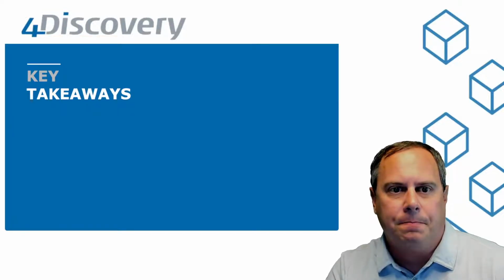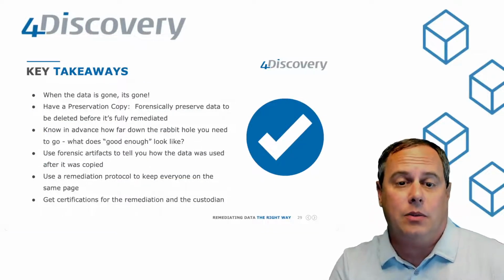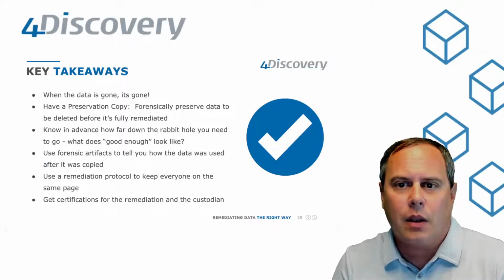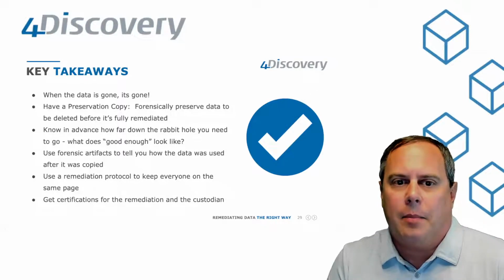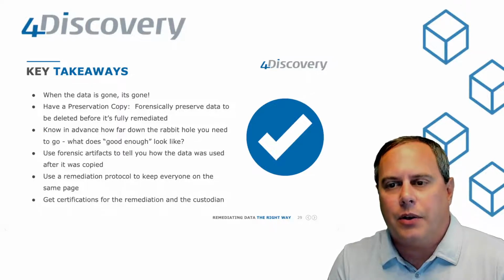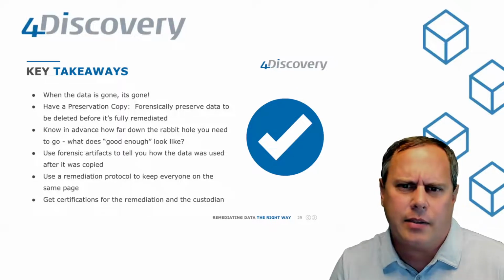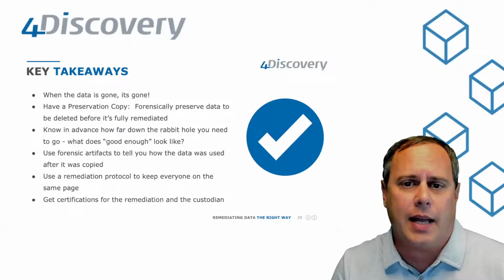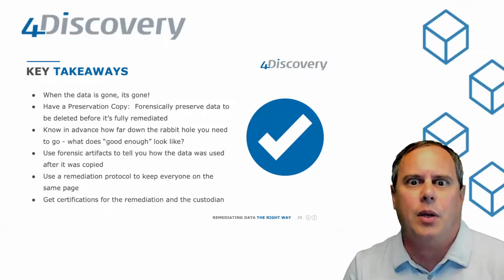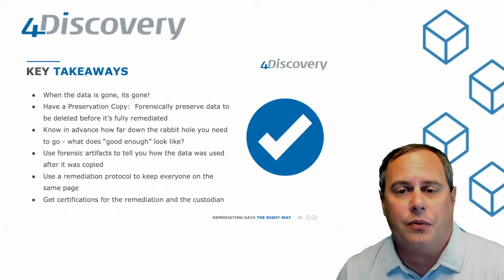So a couple key takeaways. Once we remediate data and delete it, it's gone. So preserve before you actually remediate data. There are often scenarios where data might be over-remediated. There might be questions like: did this person have access to this file? Did they use it? What were the dates associated with it? The company doesn't have a copy of it anymore. Maybe they want to know specifically what was in that copy that the employee had. So forensically preserve it so you can go back to and refer to it.